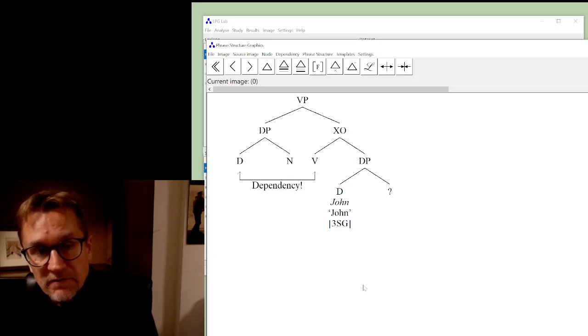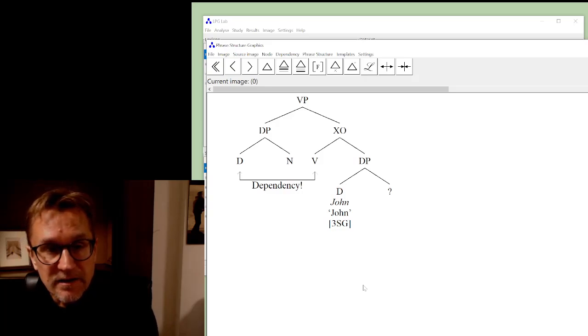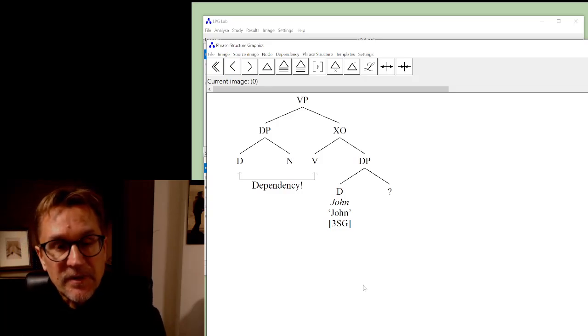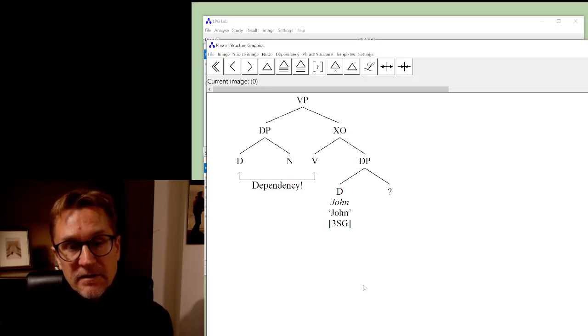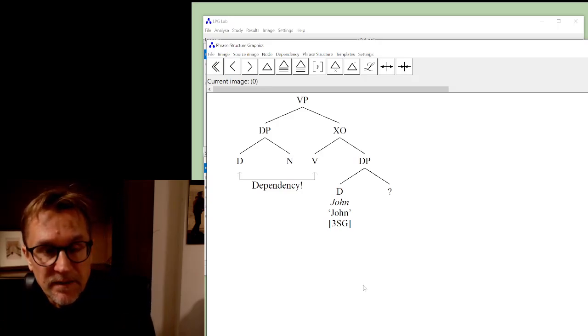So if I want to have something really special, then I will simply grab this image from here and paste it into another program, a drawing program, where I can add whatever I want. So that's then an option.